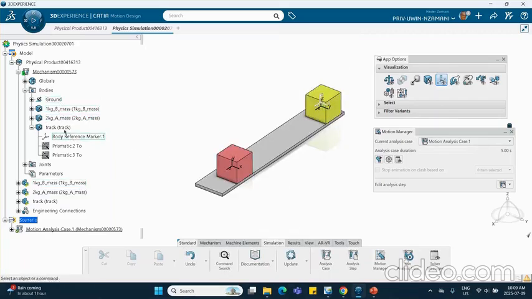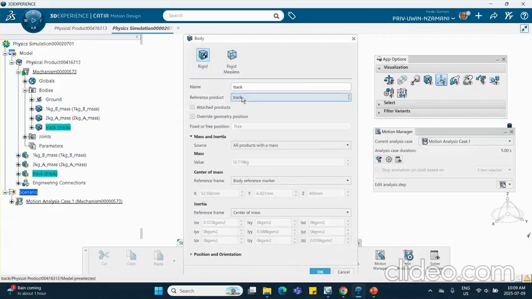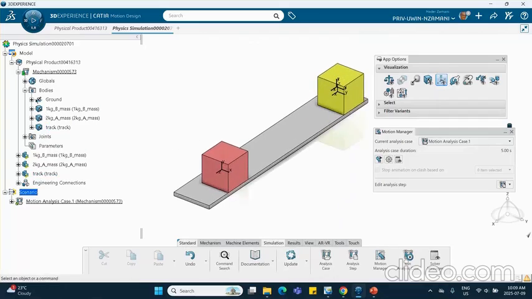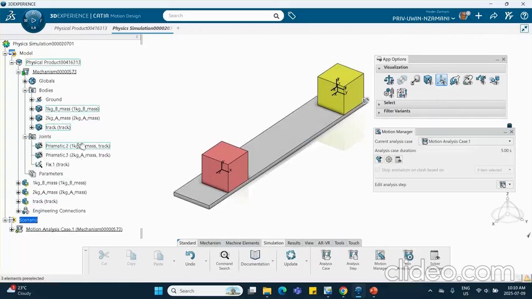Now the track, it also puts some mass here. I mean, this is not going to go anywhere. Track is stationary. But if you want, you can turn it into rigid massless. It really doesn't matter, but because it's not going anywhere, I'll just leave it the way it is. Very good. Okay, now we have to create several things. The joints are automatically created in the motion design here. They're actually coming from the engineering connection that I created earlier, and they've been turned into joints here.